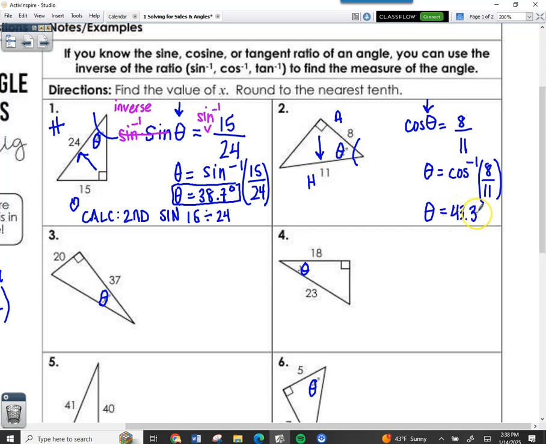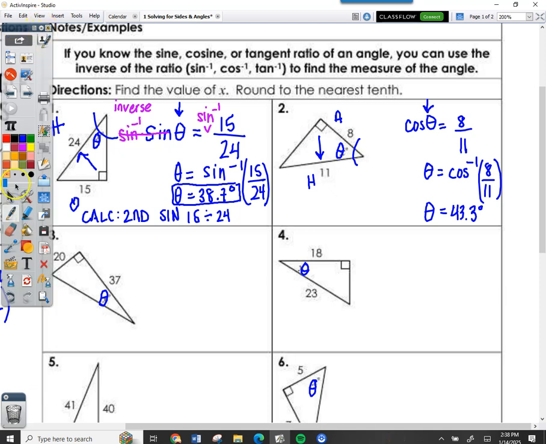43.3. And then it's an angle. Let's say we got, I don't know, something crazy. Let's say we got like 192. Let's say you typed something really wild in there and you came to theta equals 192. Or not even 192. That was a little ridiculous. Hold on. Let's try this. Let's say you got theta equals 98.